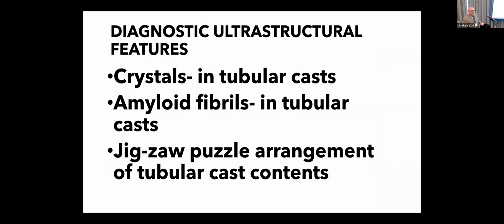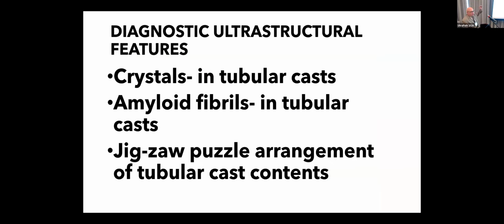So what were those features that we identified? By the way, we looked at this case as double blind. So I was looking at cases of myeloma, cases that were not myeloma, and I was taking notes of what I was seeing. And there were 3 pictures that we saw in the ones that belong in patients with myeloma cast nephropathy. And we got it right in every case but 1.